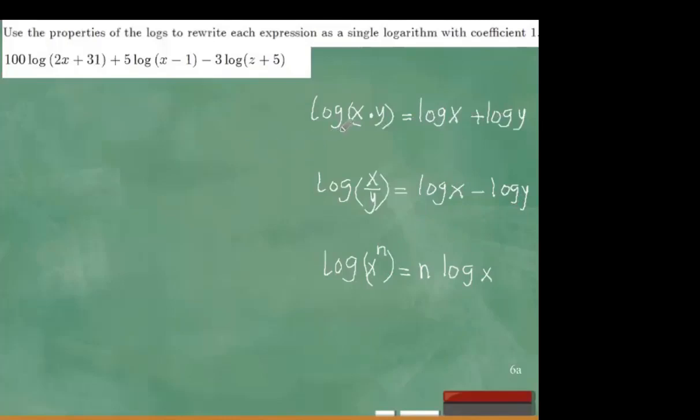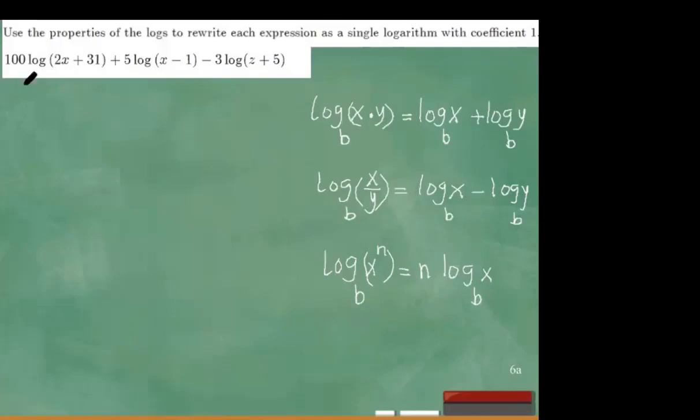You notice that the base must be the same. So I didn't write the base just to make it a little simpler to look at, but now I can put the base here as being the same. If I don't write anything, it means it's 10. So I'm going to make all the bases equal to b here. So these are the three properties that we need to know.